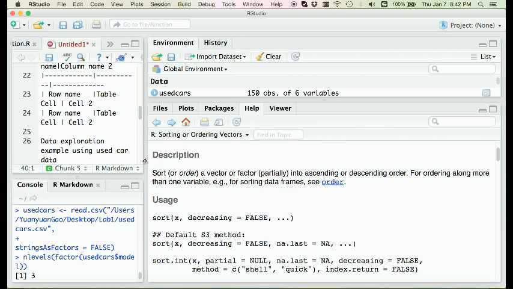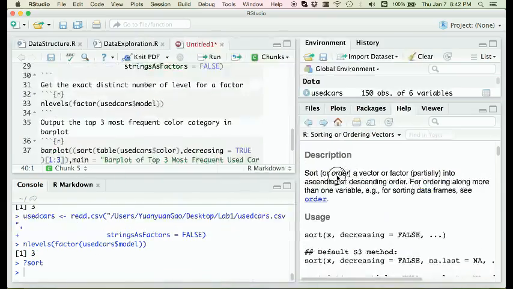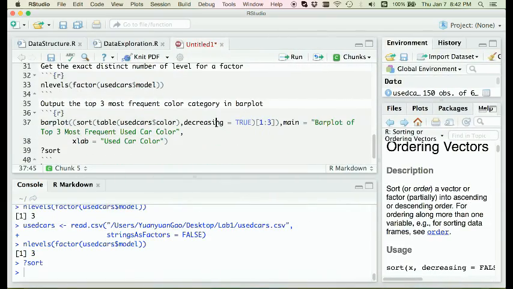But if we want to output them by descending order, we will set this decreasing parameter equal to true. So now after this sort, we will have a sequence of color categories with the highest frequency in the first index, and then the second highest frequency in the second index, and so on.